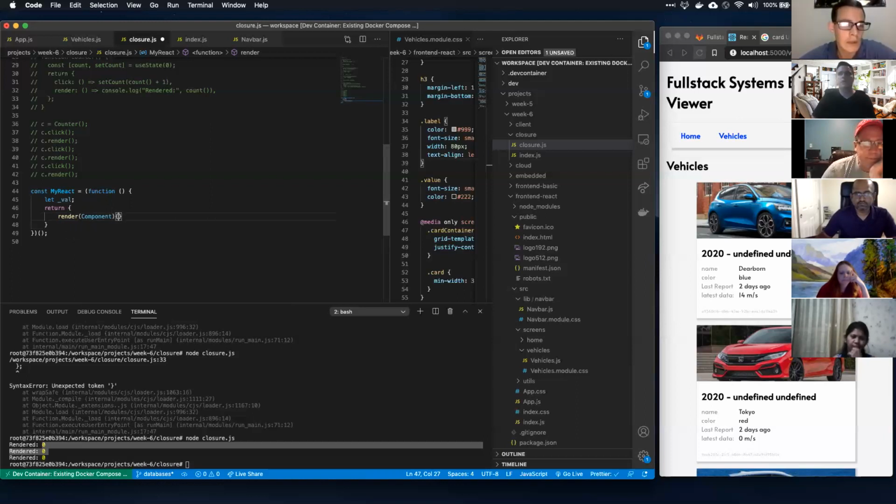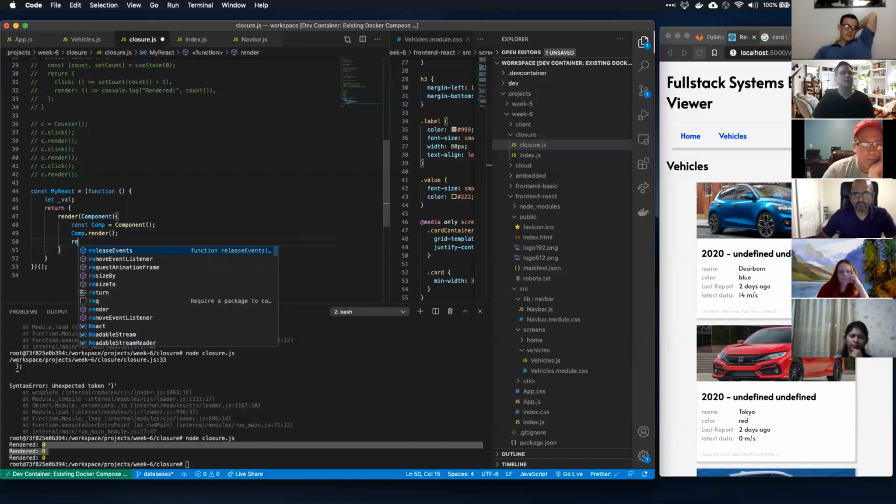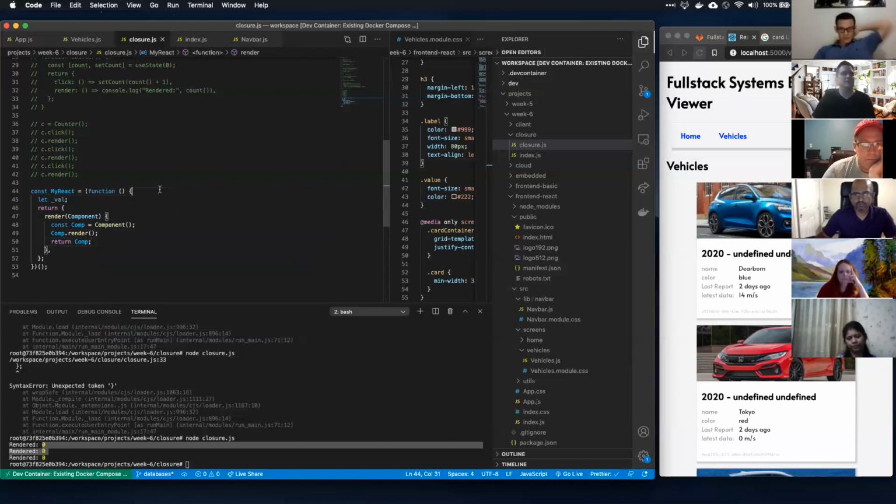Render component, and I'm going to instantiate the component. Render, I'm going to call the method there, and I'm going to return the component. Don't worry so much about this right now. This is some weird syntax. This is just defining an object like that. All I did was use some shorthand, and I'm returning an object that's going to return two fields or two keys. One of them, render, as a function, the other, use state, as a function.